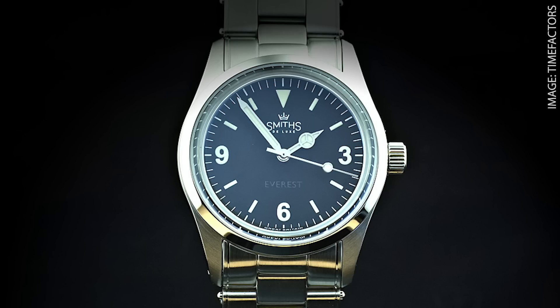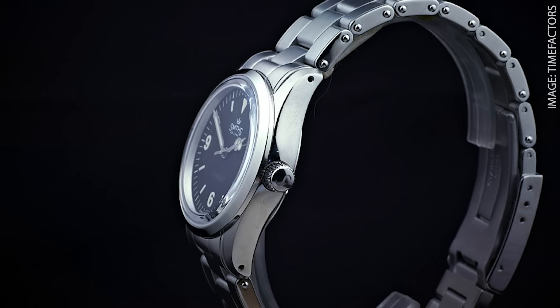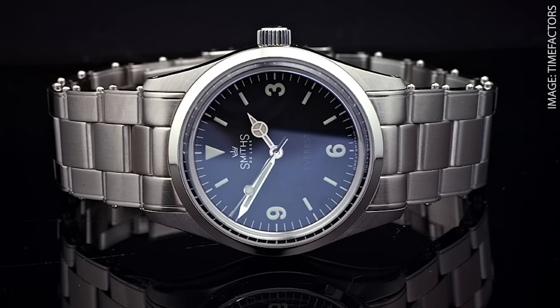Now let's start with our first two alternatives. Number one is from TimeFactors: the PRS25 Everest. Many people know this watch — if you don't, you'll find a lot of in-depth reviews on YouTube. This watch really follows the early Rolex Explorer watches and other tool watches. There's some heritage from the UK in it because of the Smiths brand. You see the classic ingredients: black dial, all-steel case, metal bracelet, very reduced numerals and indices for legibility overall, rock-solid, anti-magnetic. The watch sits great on the wrist. It's relatively thin, case diameter 36 millimeters, and the proportions are very well chosen.